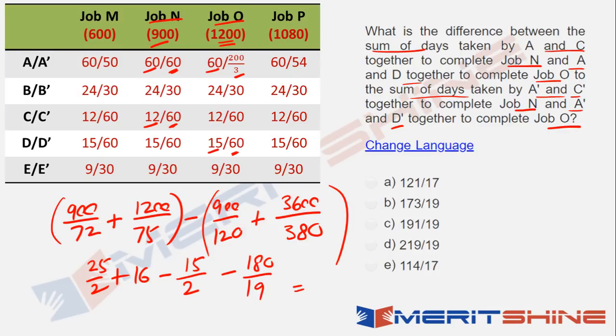right? Some calculation here, the options have 19 in them, we cannot do anything, which becomes what? 21 minus 180 by 19, isn't it? So this is the value that you get. So you're talking about 21 into 19, which is 399. Yes, yeah. So 399 minus 180. So that's 219 upon 19. That's option D. This is 219 upon 19.